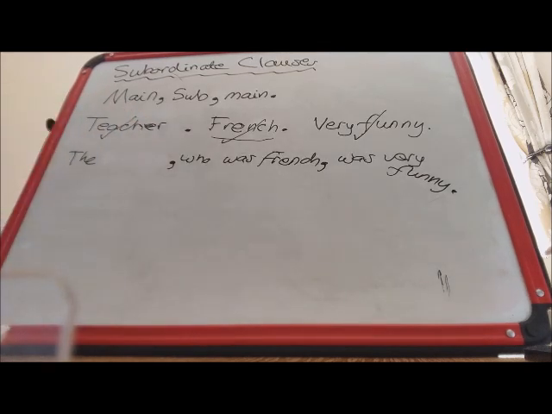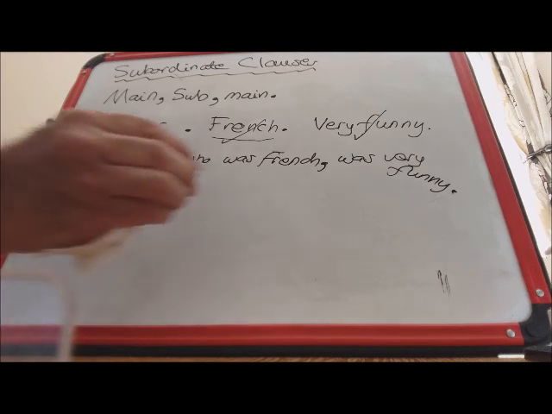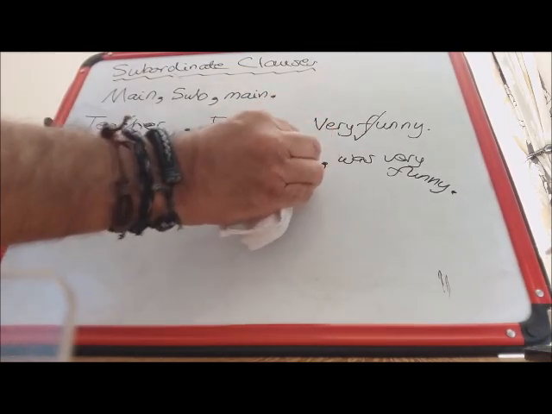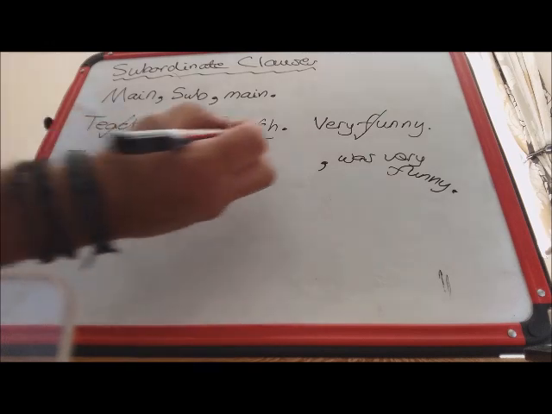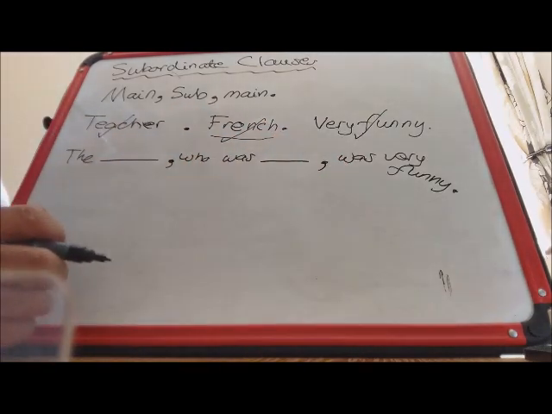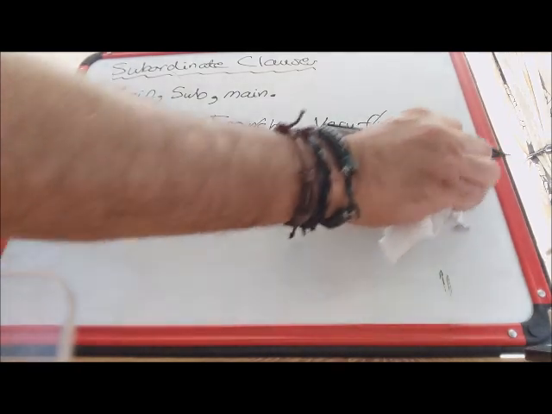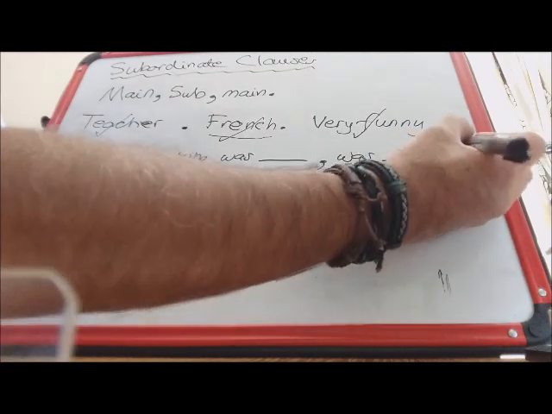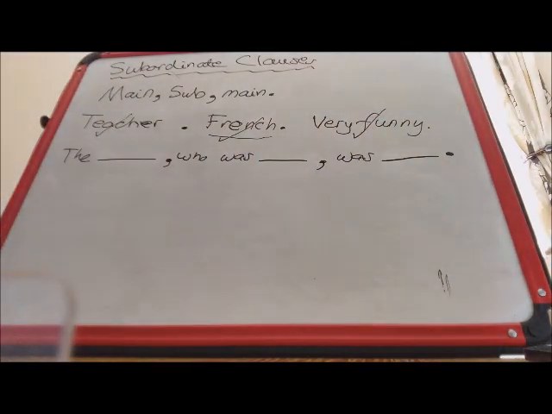Okay. Now, what I'm going to do is just remove one or two little bits, and replace them with just a line. And the line means that there's a word that should go there. So the something, who was something. So instead of saying that they're French, we're just going to say that they are something. And then at the end of the sentence, we're going to say that they are something else, followed by a full stop. And that is a bit like a writing frame for your main clause, subordinate clause, main clause sentences.